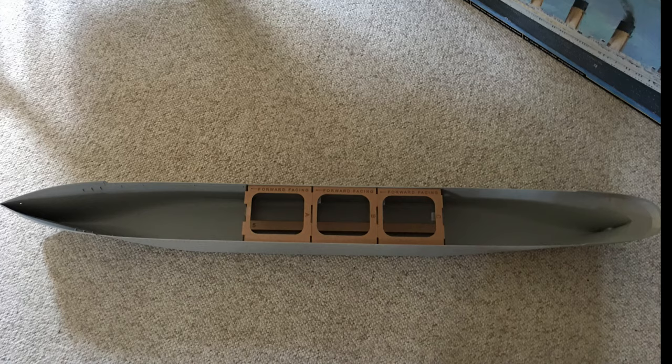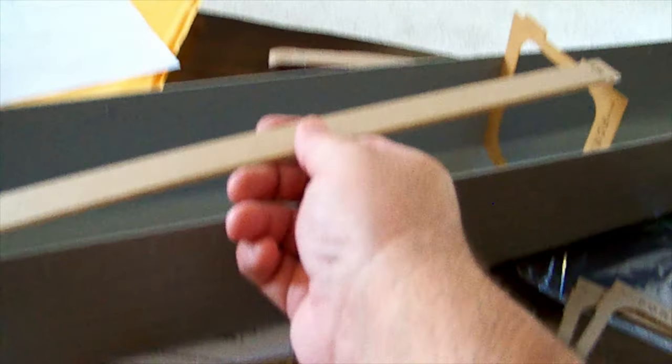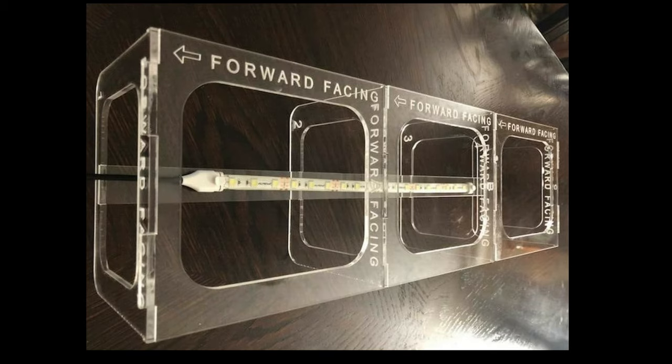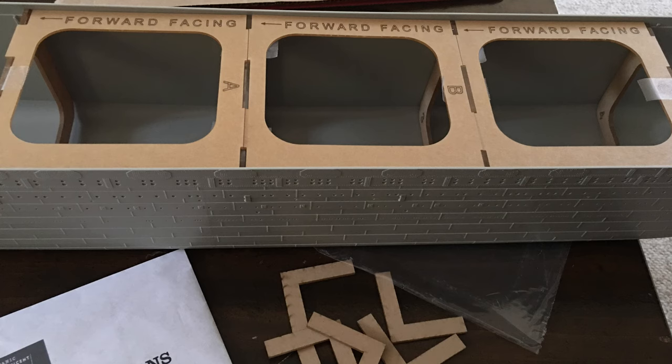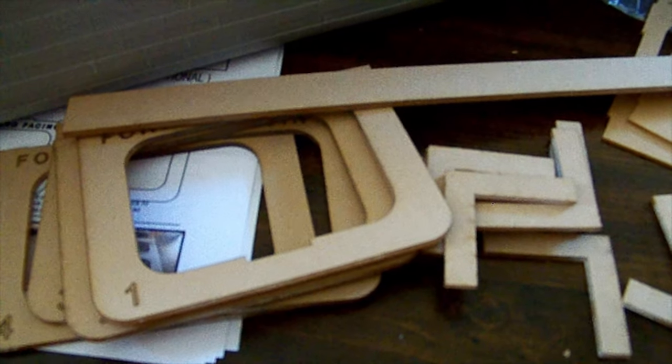It just doesn't seem long enough. I mean, I want to light more than just this. See if you can see, there's still all that part of the model that's not going to be where the LED is. But let's see if I can modify it and see what goes on. But that, I think that's a pretty good idea for the bulkheads. If you guys are interested, I'll put the link down and show you guys where I got this. But for now, I think this is a pretty good idea.